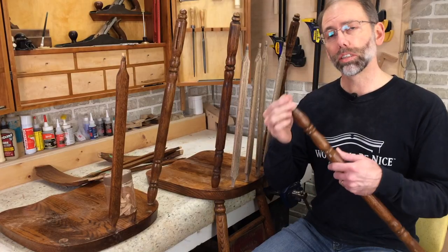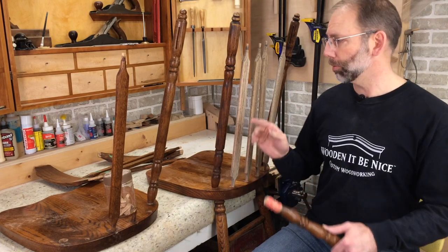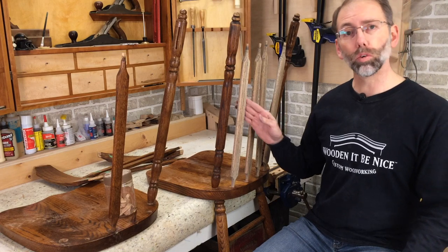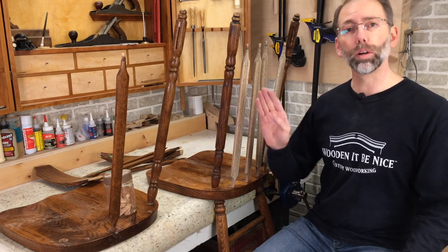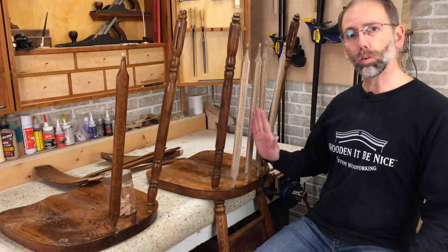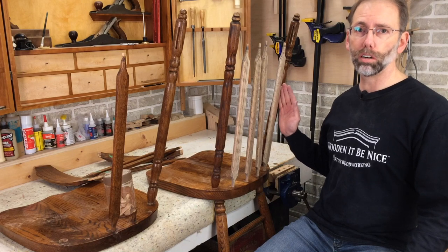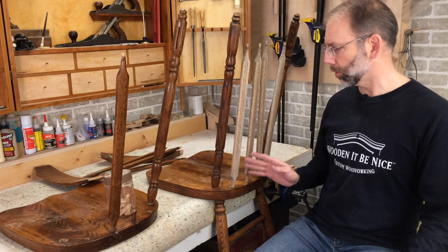The glue's now cured on this tenon, so I can take the elastics off and start working it into the joint. Now, in the meantime, I had worked on this chair here. This is the fourth of the chairs. I'd taken a few of the remaining unbroken slats out of here to repair the first two, so here I replaced all four. And I did that so that all four are consistent on the back of this chair, and you don't see some new ones, some old ones. It's a little easier to disguise repairs that way.